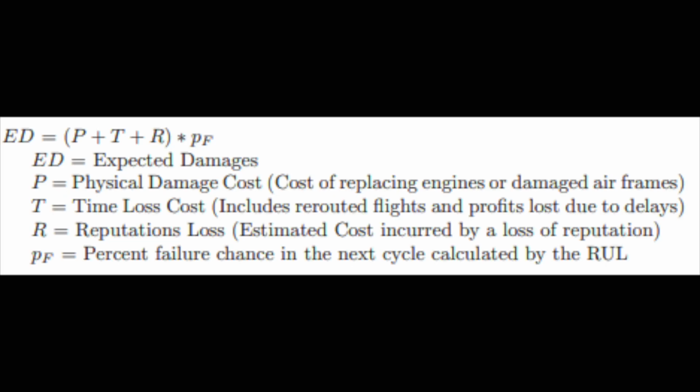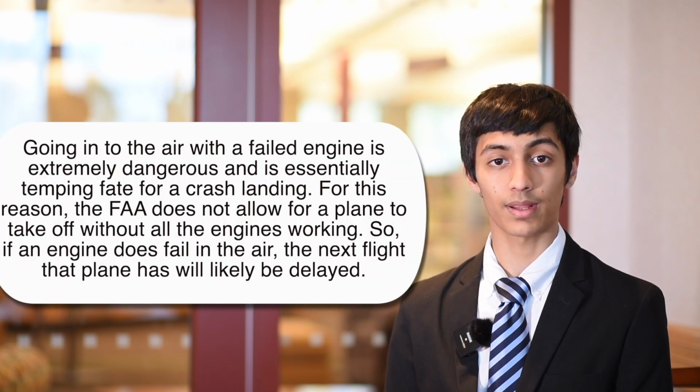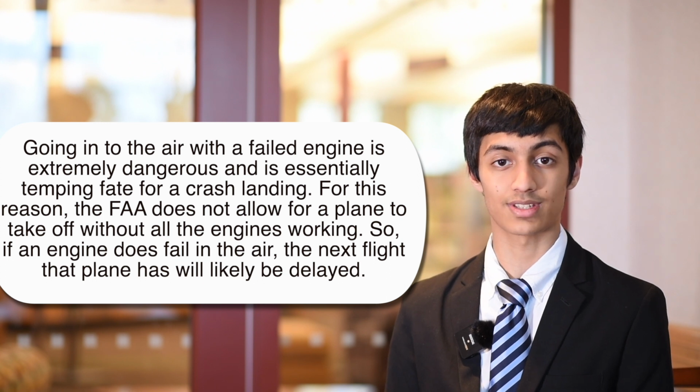We can multiply this chance of failure by the theoretical cost of an engine failure, which would give us an expected loss. This cost of an engine failure not only includes the actual cost of the engine, but the costs associated with the engine going down in the air. For example, if an engine fails during use, it's more likely for the engine to break significantly and require more maintenance as a whole. Not only that, when an engine fails at an unplanned time, that plane cannot simply go back into the air for its next planned flight, which means schedules must change, possibly causing delays, cancellations, and unplanned and expedited repairs.